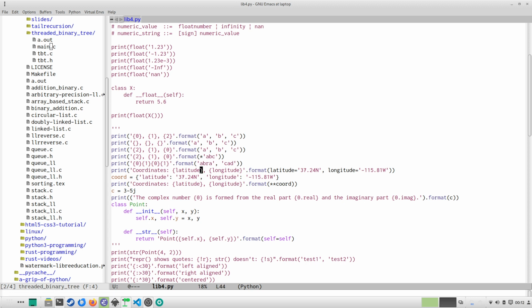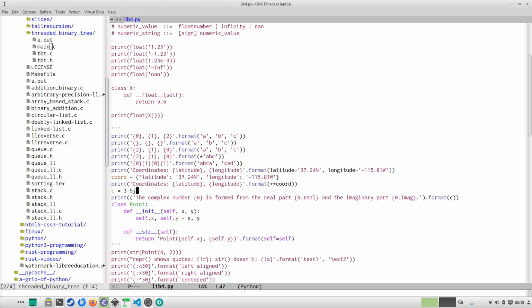Now, there are named arguments. When there are named arguments, the format will take values associated with the name. So in this case, latitude is 37.24 north, longitude minus 115.81 west. So we can name them here. We use the name and this will print the coordinates. Now you can use a dictionary also and then unpack it here. You don't necessarily need to write them here. For example, there are lots of arguments in your format. It is better to put them in a dictionary, then unpack them. That makes the code look clean. The other advantage is that you can reuse the dictionary at other places also.